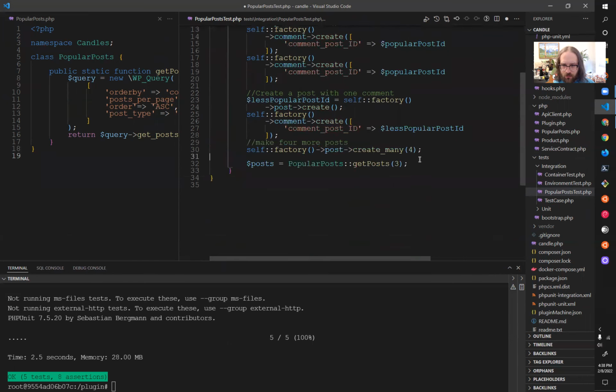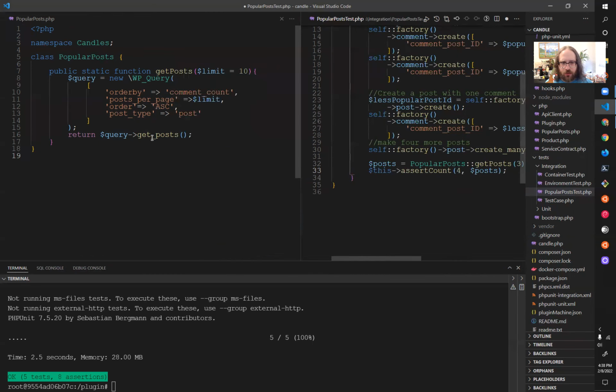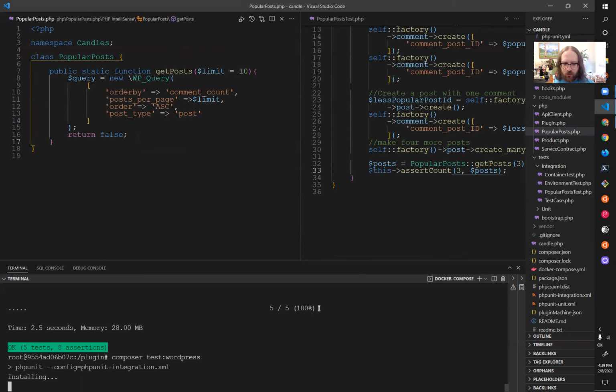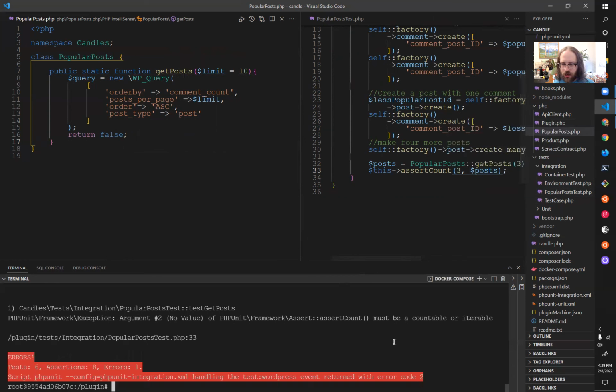So the first thing we're going to want to do here, insert equals, or no, that would work. Well, it's the wrong number, but there's a special method called assert count. And one of the things that I like about this is if I end up screwing up and like returning the wrong method here, that should be 3. Like it doesn't return a Boolean, it returns a Boolean instead. This is going to fail because this isn't countable, this post here. And that's more meaningful to me. Then it has the wrong count, or like count when you pass the Boolean, which throw an error. So it'll be weird. So I'm going to use assert count. Let's undo this.